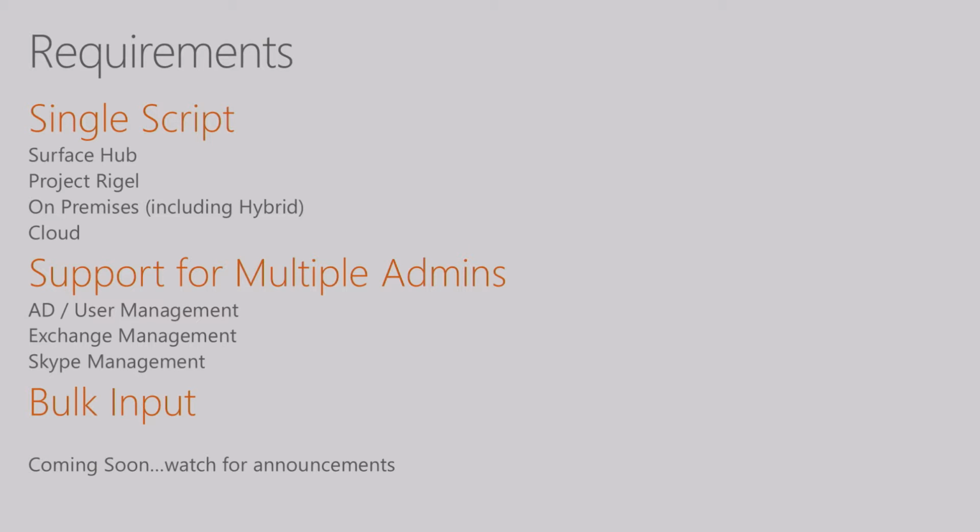Everybody says, that's awesome. What if I have 5,000 of these Rigel devices? Because we know you're all going to run out and buy 5,000 Rigel devices, which is good for you. If that's the case, it's a lot of next repeats. So we're looking at a bulk option as well, so that we can take an Excel spreadsheet or CSV, pump it in, mass create these devices and then set them up. So we are at one, two is done, three is in the works, and the full application will soon be available up on TechNet, so you can just go and grab it and utilize it.